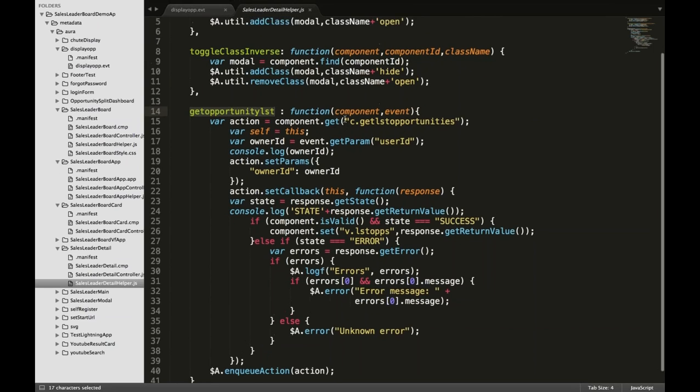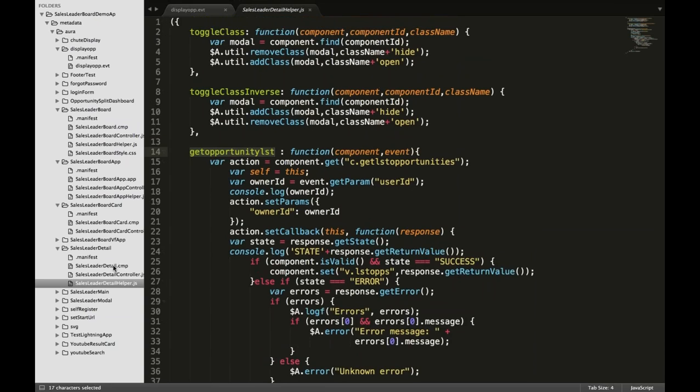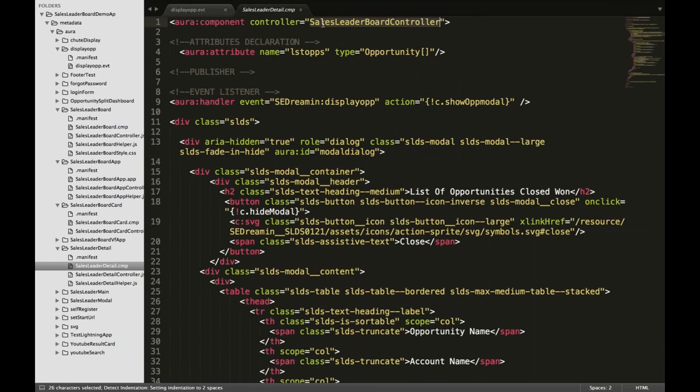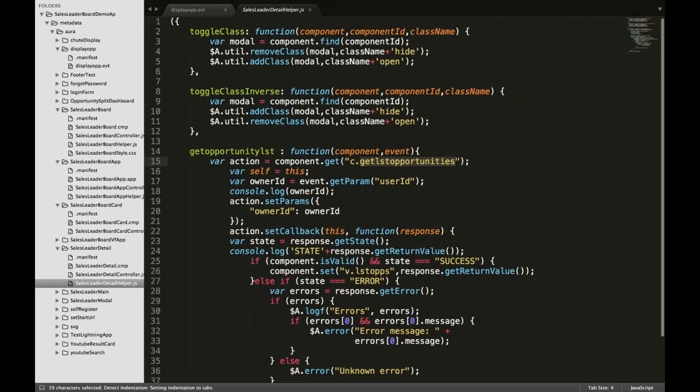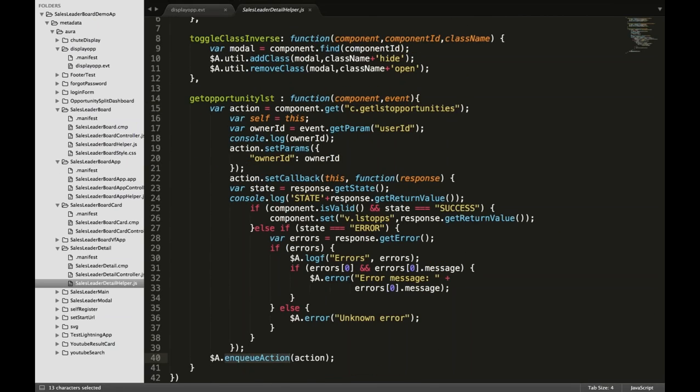If you look at the component, it would have had a controller linked to it. Now this is the Apex controller. We call the Apex controller method, which is get list opportunities, and then we enqueue the action. Enqueuing of an action is basically: you get all the data, you get the response, and you populate it.